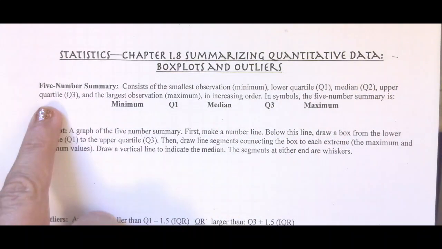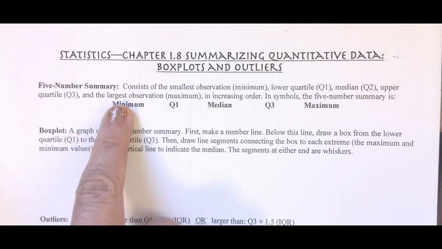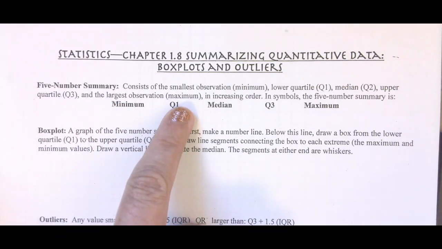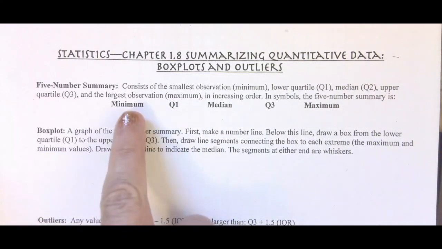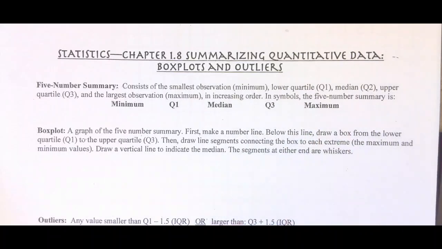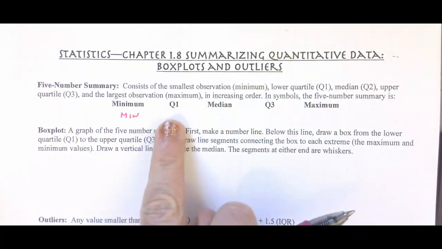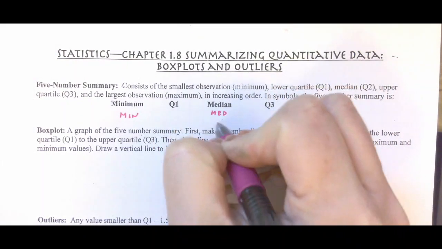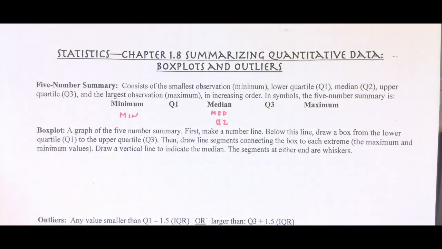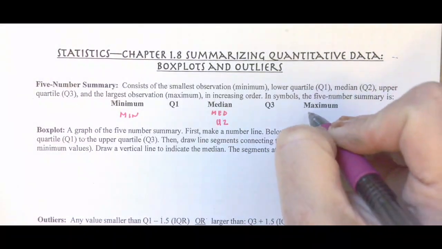The upper quartile, the Q3, the third quartile, or the 75th percentile. And then the largest observation, the maximum data point. Visualizing all of this in increasing order. So here's the shorthand for all of those words. In the calculator, we'll see minimum show up as the min. Q1 is the Q1. Your median, sometimes we see it as MED or Q2, second quartile. Q3 is the third quartile, and the maximum is also the max.